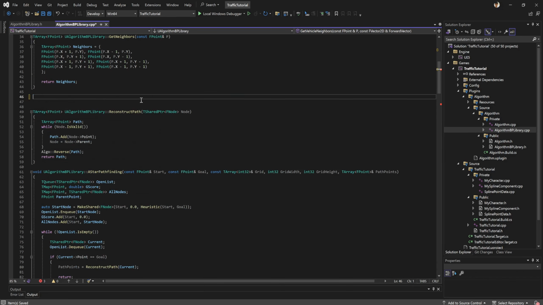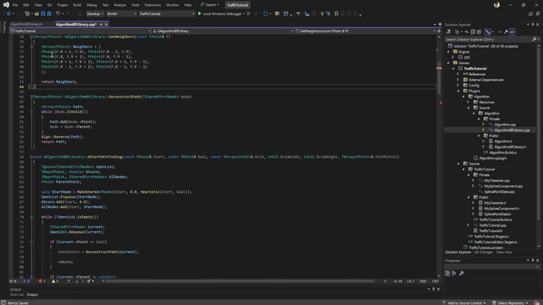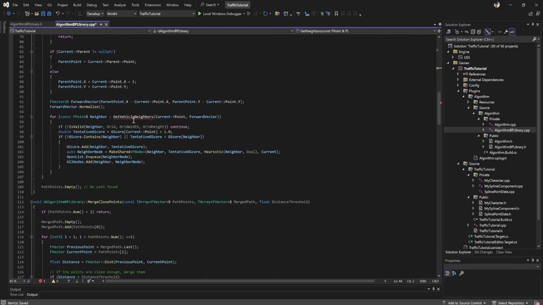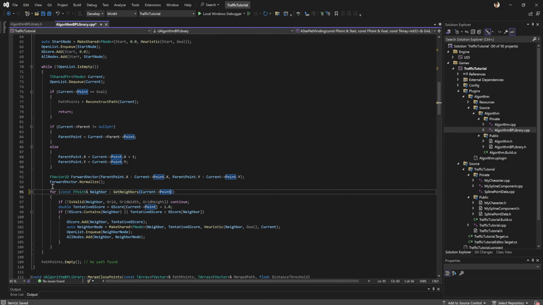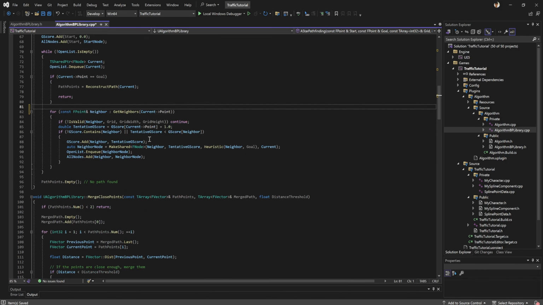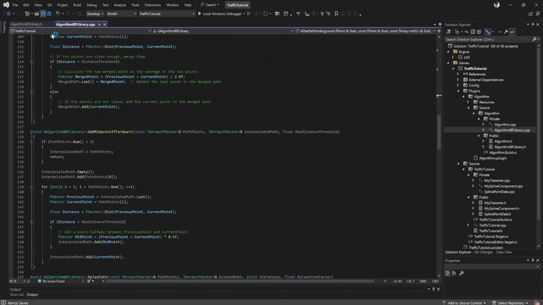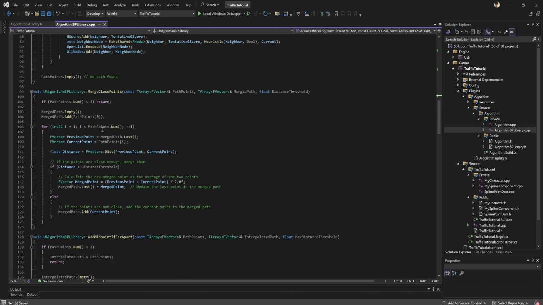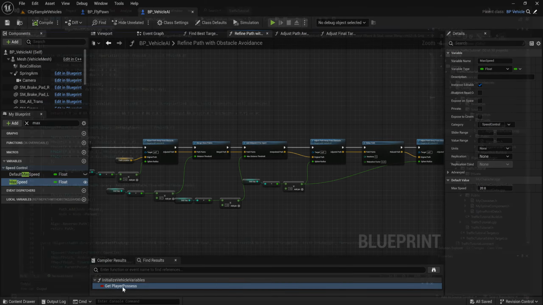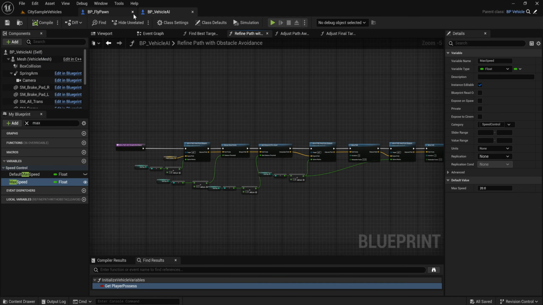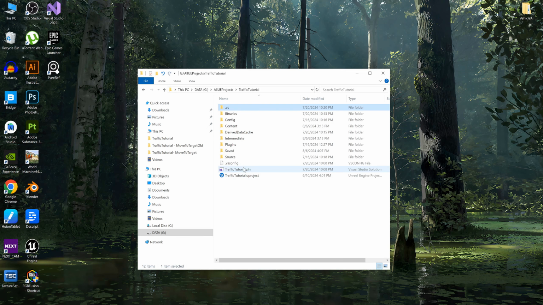These vehicle neighbors and get neighbors. We don't need this forward vector and delete all of this. And save. We can close this and close this Unreal Engine project.